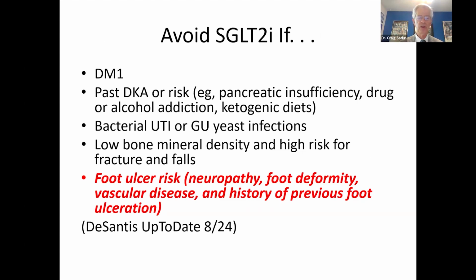She had the abnormal peripheral nerve testing with decreased sensation. Now, it's not an absolute contraindication, and this is where judgment comes in. If she had decreased sensation, but the rest of her foot exam was okay, and she had significant renal disease, you could talk to her, shared decision, say, you know, there's a potential risk for foot ulcer, but this is an opportunity to help the patient understand, take great care of your feet, watch them, never go barefoot, good fitting shoes, inspect your feet, etc. And any problems, let you know. But all things being equal, maybe this wouldn't be the best choice of medicine for a patient at foot ulcer risk.